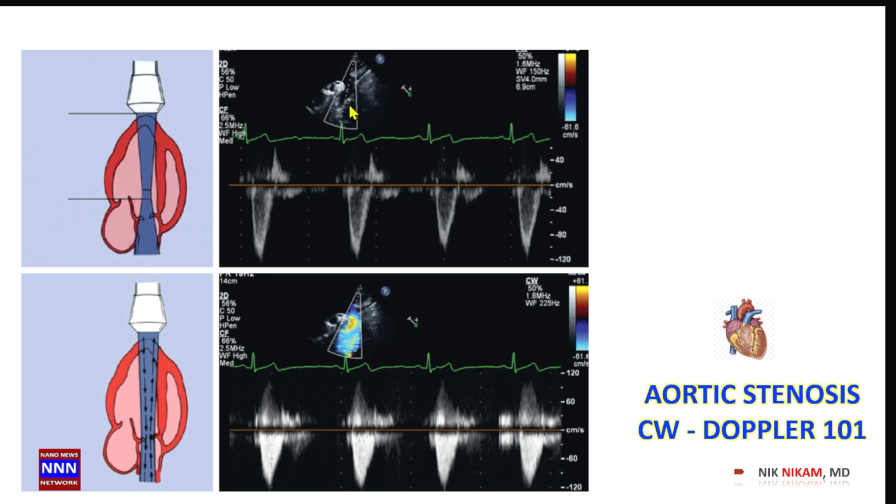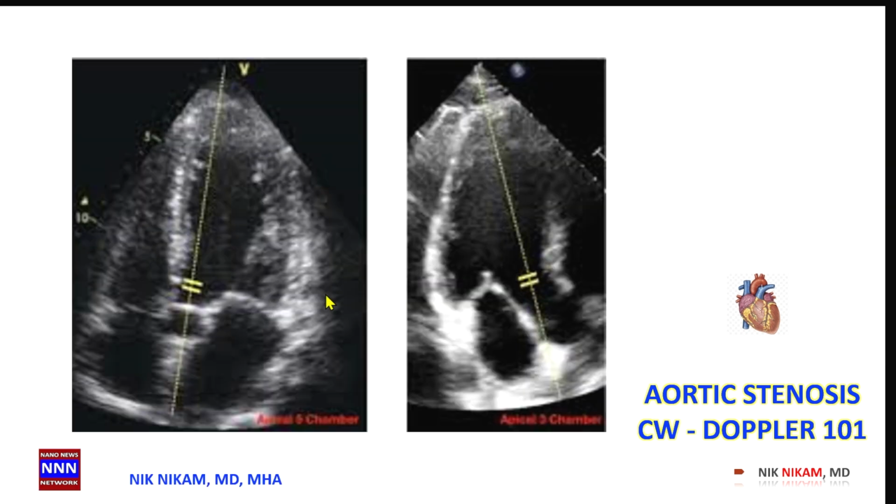As you can see, when you have dots with the two lines, that is a pulse Doppler, which is across this outflow tract of the left ventricle. And here we have a continuous wave, which is recording the gradient across the aortic valve. And here's an example of how to place your transducer, so the Doppler, so that it will be parallel to the outflow tract and the aortic root. It's two different views. This is a 3-chamber view, and this is a modified 5-chamber view.